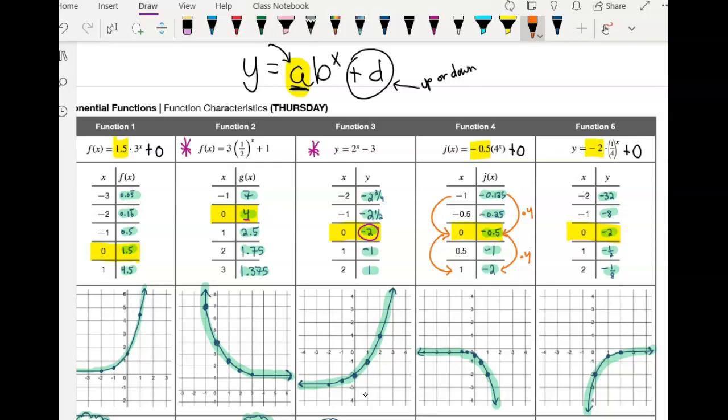Okay? And again, notice this table was a little bit different. My table change was not counting by ones here. But for every one that increases here, this is dividing by 4, aka multiplying by 1/4. So we can see the rate in here. So if we can see the y-intercept and the rate, we can write our equation. We can write an exponential function.